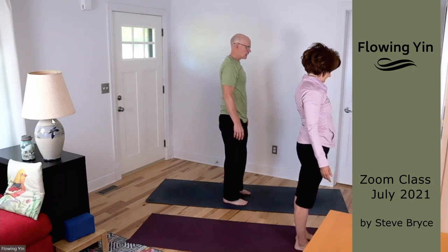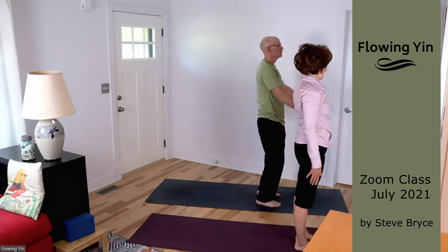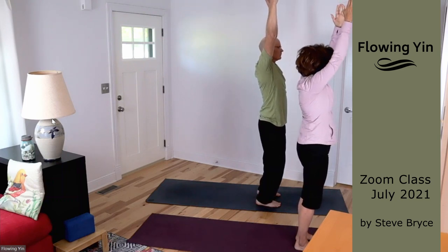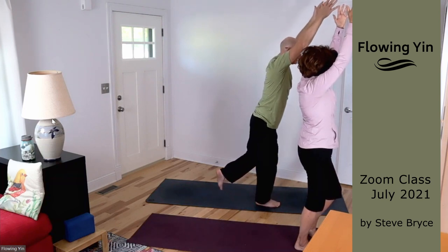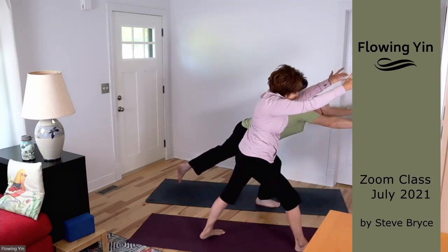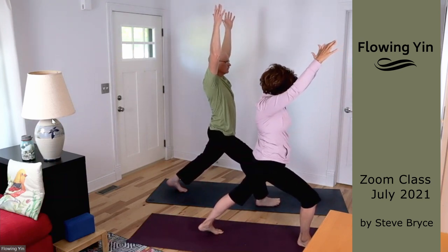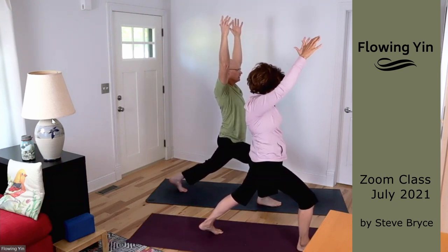Now do the other side. From mountain pose, bring your arms up into an upward salute. And then slowly bring the weight to your right foot. And as you reach forward with your arms, release your left foot to come back as gently toe touching and come into crescent. Tuck your tailbone. Notice the tension in the front side of your left hip.